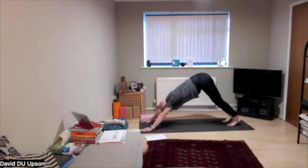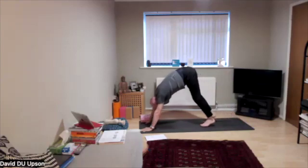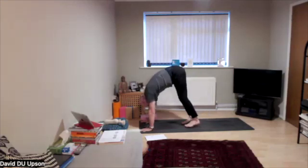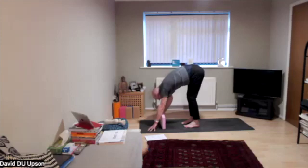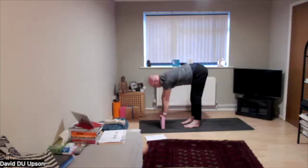I allow myself to walk the feet in about halfway along the mat, and have the feet about hip distance apart. Allow the heels to come to the ground. I'm going to pick the block up, place that underneath my chest. So as I lift up on the landscape edge side, the block is more or less underneath the shoulders and the chest.